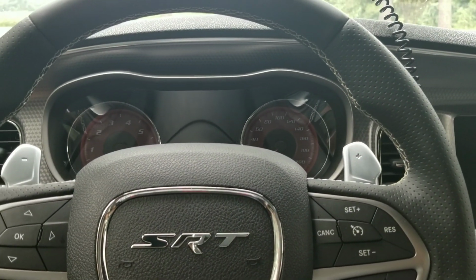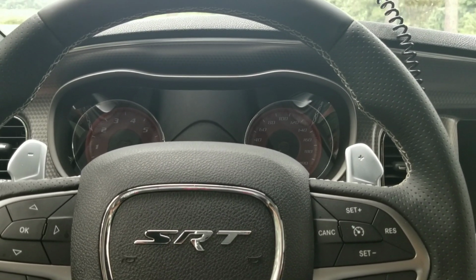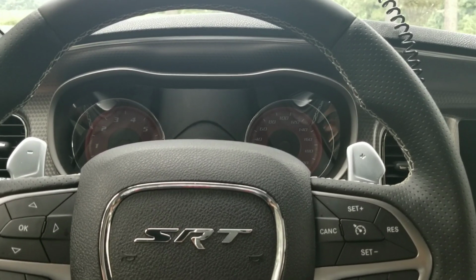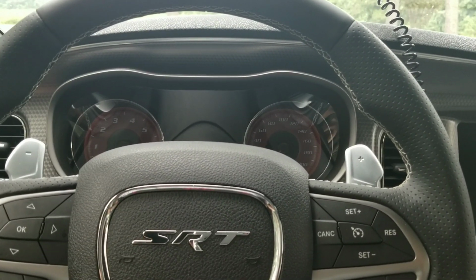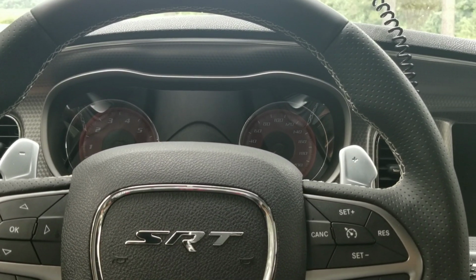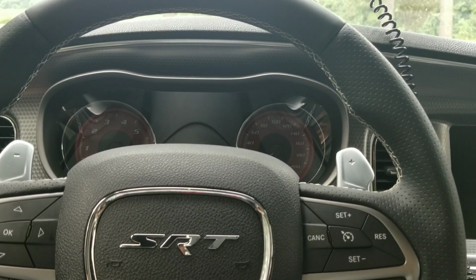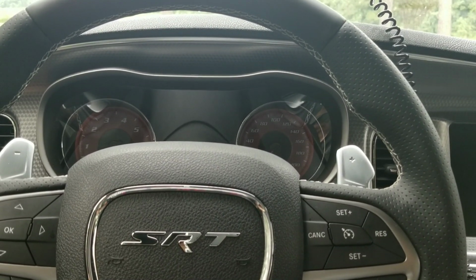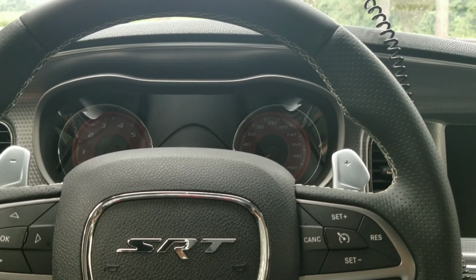Literally right next door was the actual Dodge dealer. We pull over there. I'm saying, hey man, give this thing a full inspection, oil change, make sure everything's good to go. I don't want any problems with it. We took it out on a test drive and this thing did not feel fast. They checked out everything, they read anything that needed to be read, looked the car up and down, and said everything looks and sounds normal. They couldn't find anything, and the oil change is good to go.